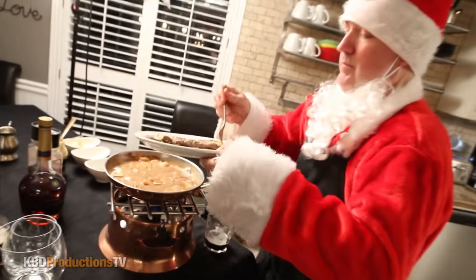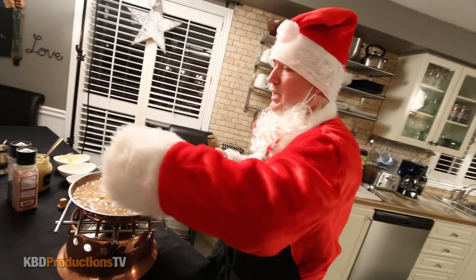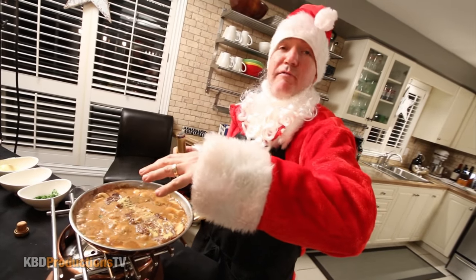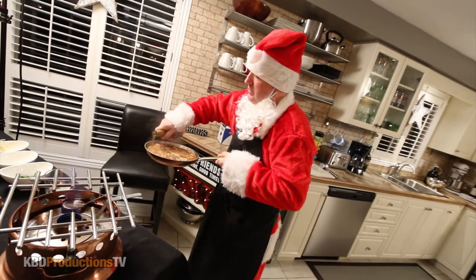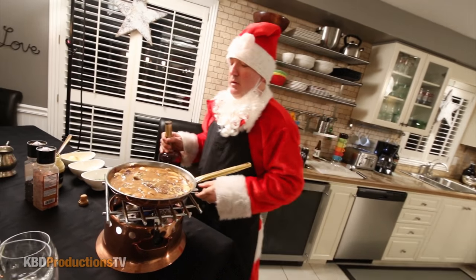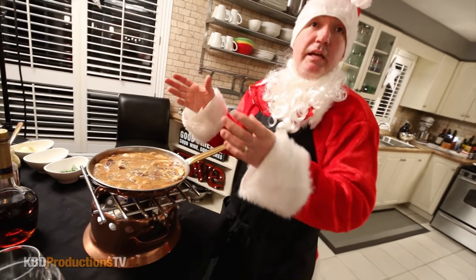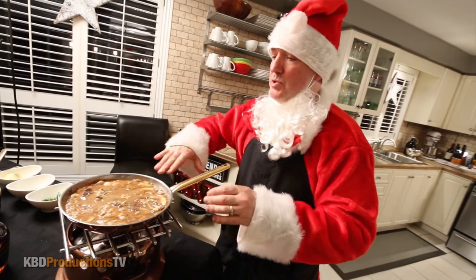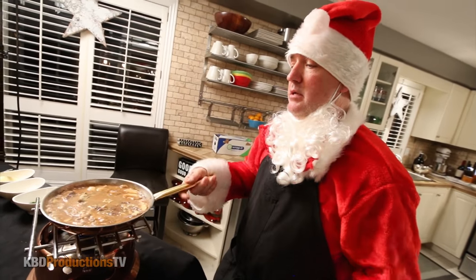We're going to set this bad boy right back in there. Should I stand by? No, there's so much liquid in here. I could have flambeed before putting the sauce in — like in the restaurants, what we do is coat the bottom of the pan. You want it right on the edge — that's where it's going to get hot and ignite and come across the pan. I can take it out once things are done and show you the technique of doing it, because now there's a lot of sauce.